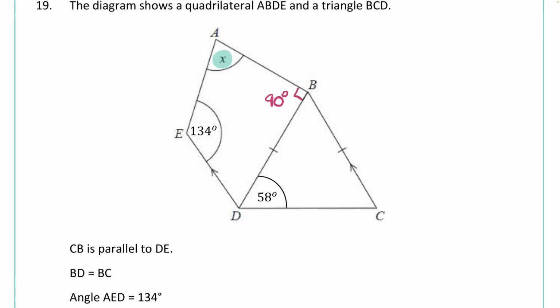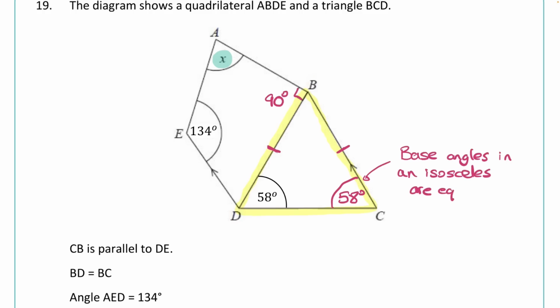But we do have this triangle on the right. We have an isosceles triangle here, shown by those 2 lines on the triangle. Now when we have an isosceles triangle, base angles in an isosceles are equal. So here, below these 2 lines, the 2 angles underneath them are equal. So this one here is 58 degrees. Now it told us that we need to write a reason, so I'm going to label it next to the diagram, and I'm just going to put base angles in an isosceles are equal. There we go, and it's absolutely fine to label it on the diagram, just like I'm doing now. Base angles in an isosceles are equal.